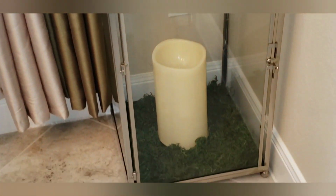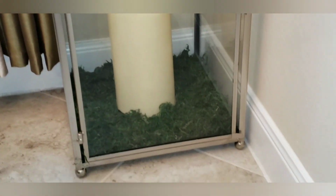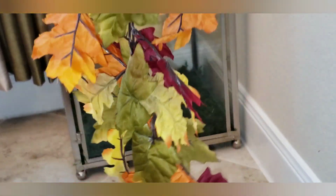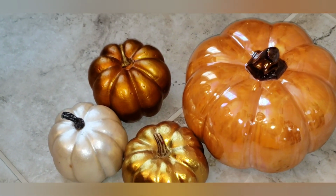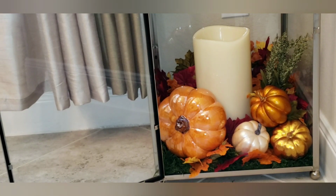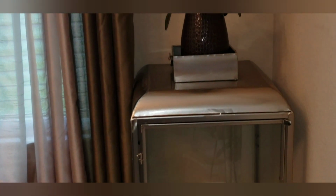So here's my lantern that I'll be decorating. You guys have seen this lantern before. It's very large, and I did get it from the At Home store at the end of Christmas in 2016 on clearance for, I think it was like 80 or 90% off. Can't remember now. I'm using these florals, fall leaves, and these pumpkins to decorate my lantern. Quick and easy, I just put the fall leaves in there around the candle and then filled in the pumpkins, and that's it. So easy, quick to do.